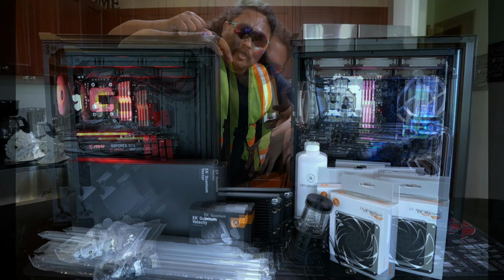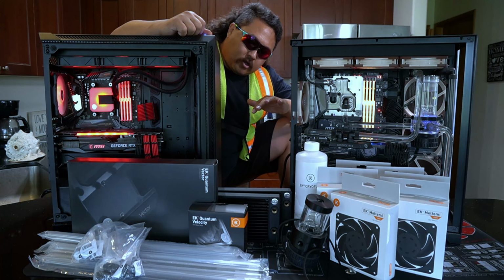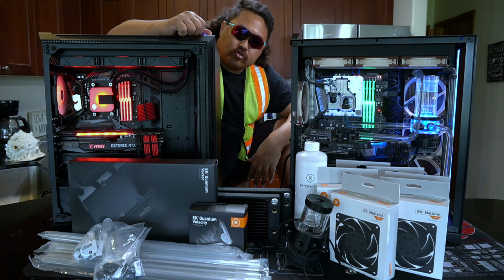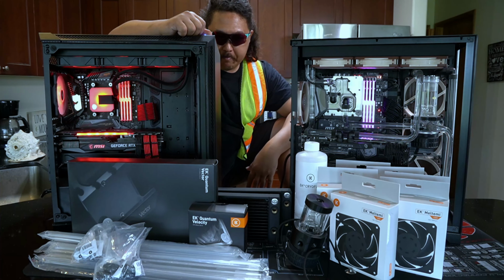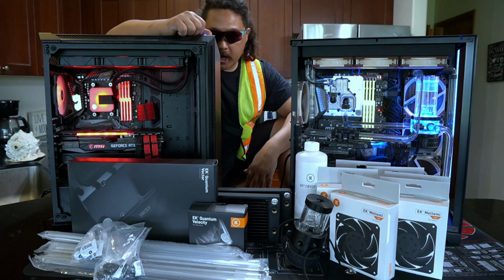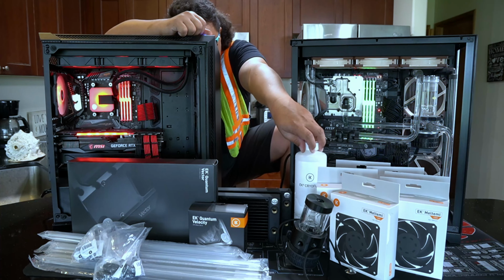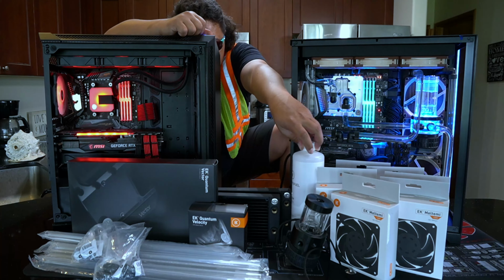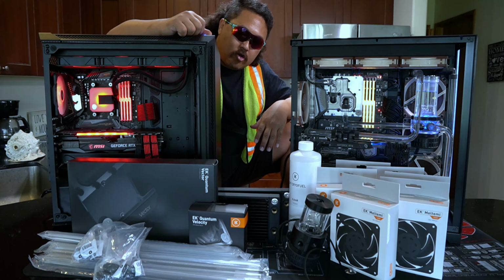Everything is from EKWB.com, all the water stuff, all the water cooling: the tubing, the radiators, the pump reservoir combo, the fans, and the Cryofuel. What is this? The Cryofuel, yeah, this one. So, yeah, here we go. We'll try it all.